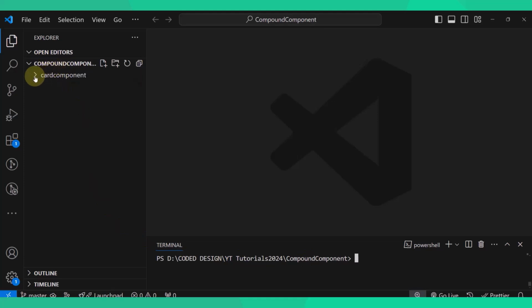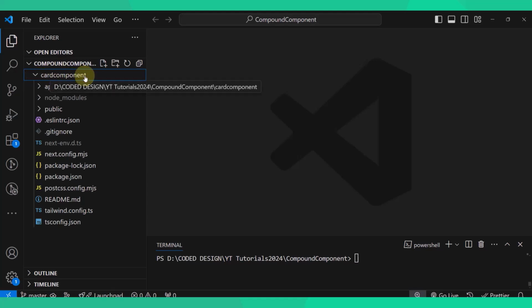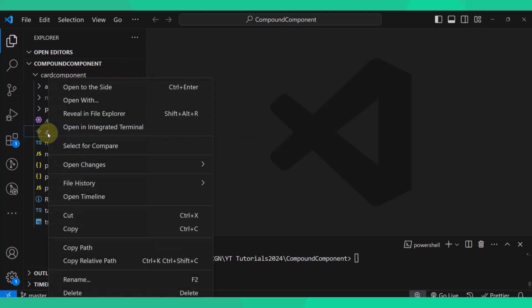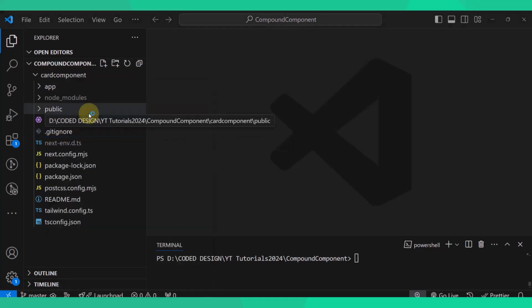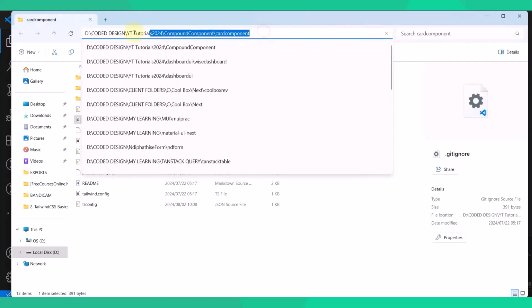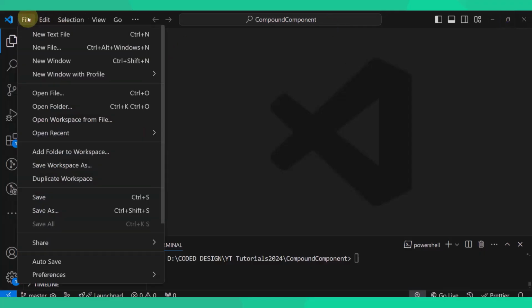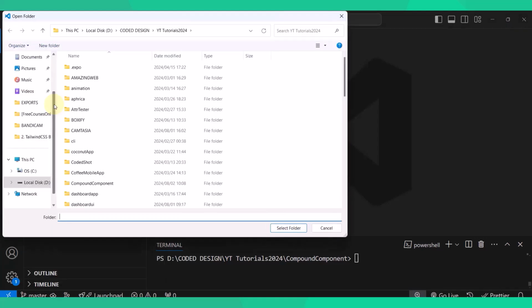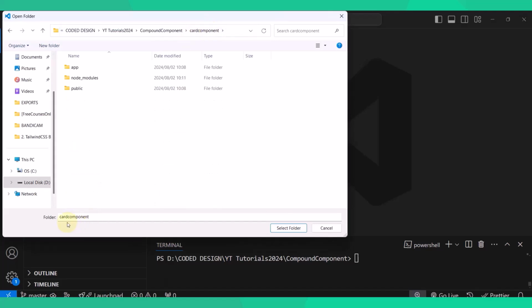So what I usually do, I open the child folder, and here I will click any file. I'm using Windows, so I will reveal in Explorer. The only thing that I want is the direct path of my folder. So I will copy this as it is and I will close here. So next I will come here and open a folder, and I will paste that directory exactly as it is. As you can see, guys, now this has changed. It's pointing to the card folder. This card component, this is what I want, and then I will open this folder.